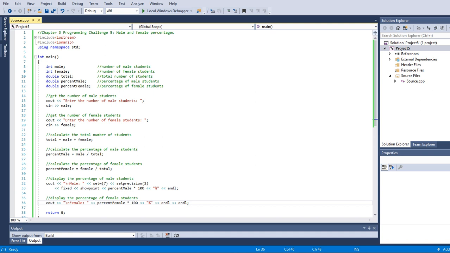Let's look at number 19. Monthly payments. The monthly payment on a loan may be calculated by the following formula. So they give you a formula, which is payment is equal to blah, blah, blah. And then rate is the monthly interest rate, which is the annual interest rate divided by 12. 12% annual interest would be 1% monthly interest. N is the number of payments, and L is the amount of the loan. So write a program that asks for these values, then display a report similar to this. So it will ask for a loan amount, it will ask for a monthly interest rate, number of payments, monthly payment, amount paid back, and interest paid. And then it will give you some type of display.